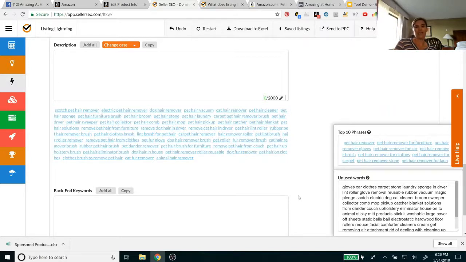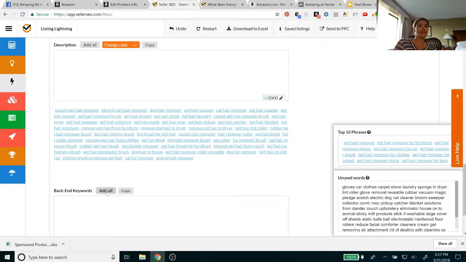It's going to take those and it's going to put them in my back end. So this way you're never repeating the words that you put in your front end into your back end. Remember, you don't want to do that. They won't index, right? So you're wasting precious back end space, and you don't have a tool until now that shows you what words you've used in your front end and in your back end.